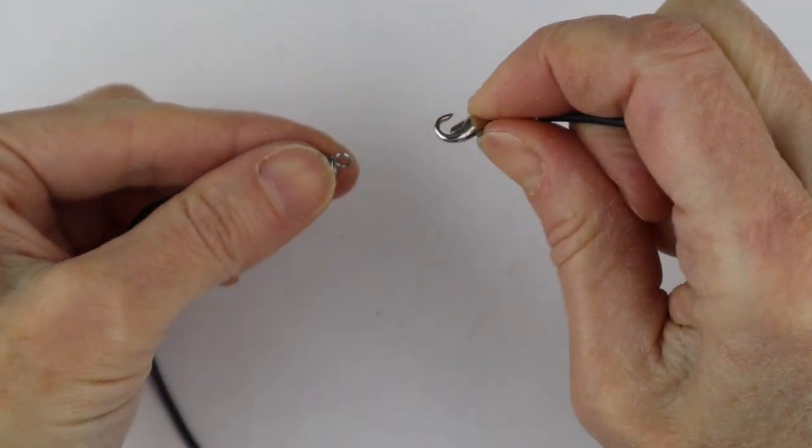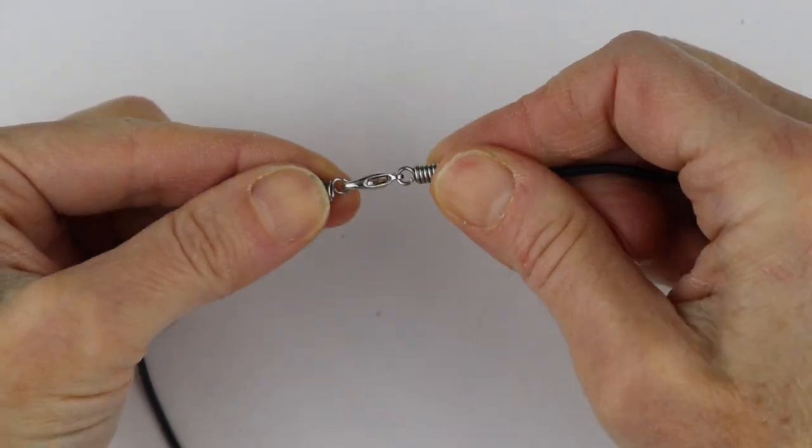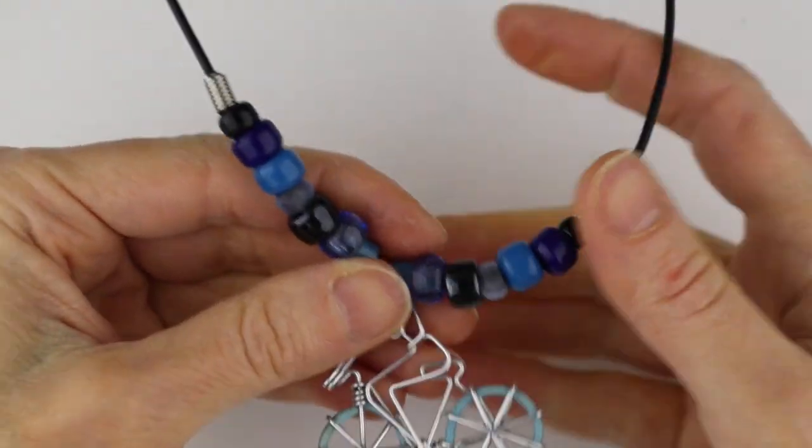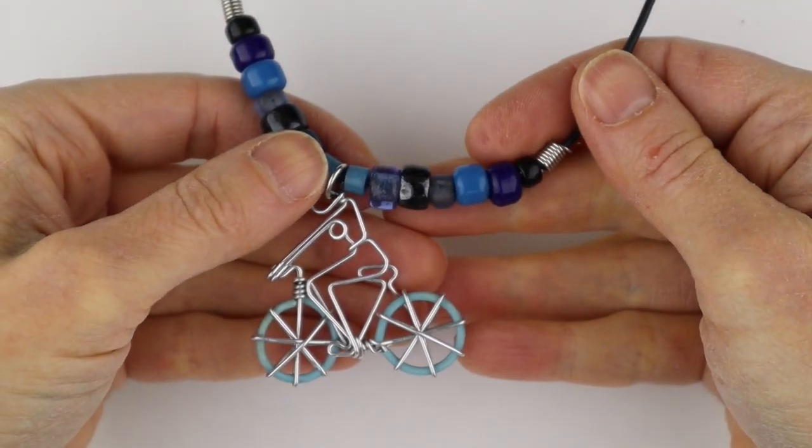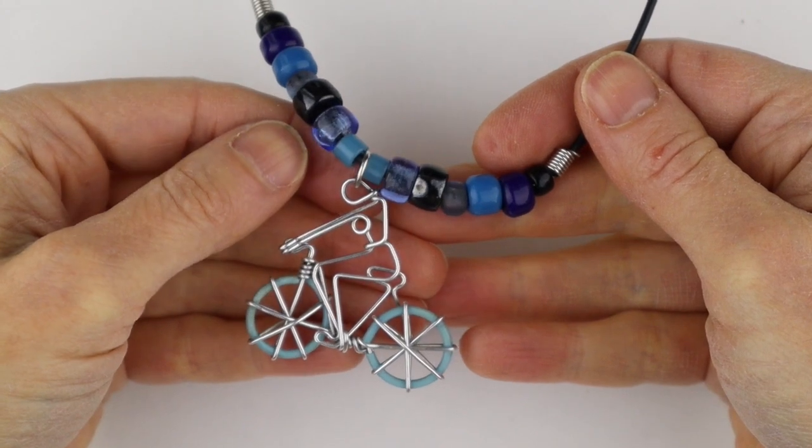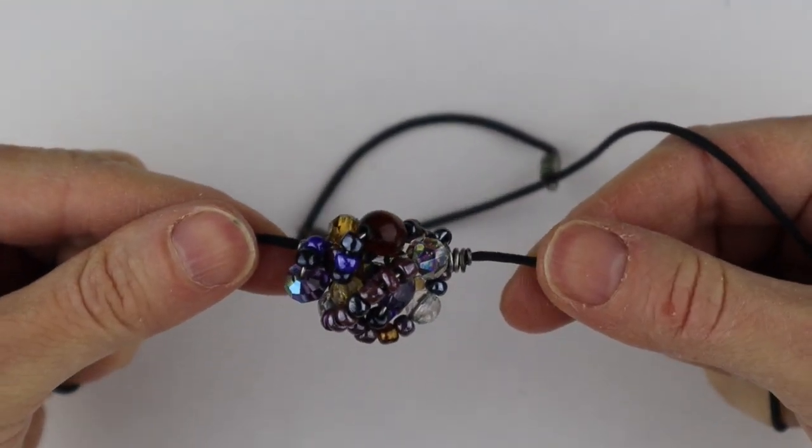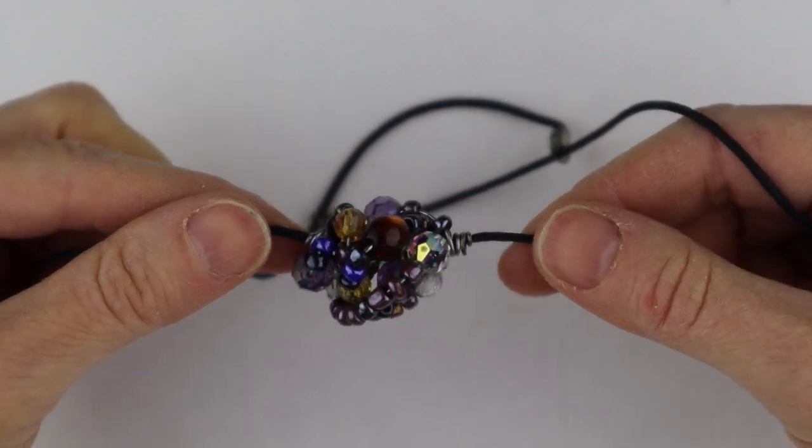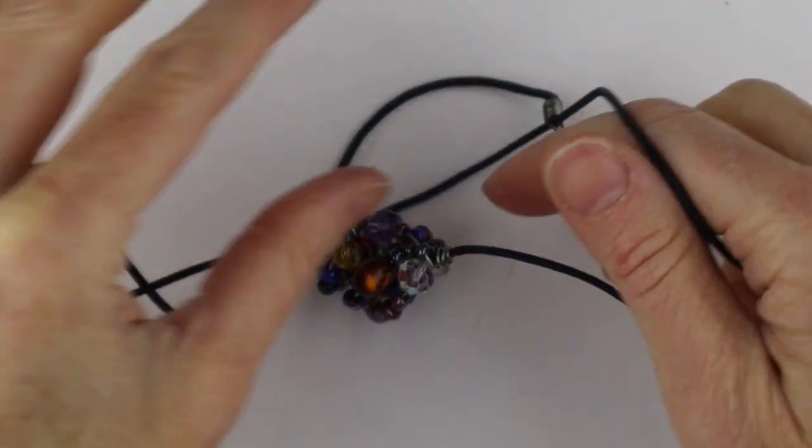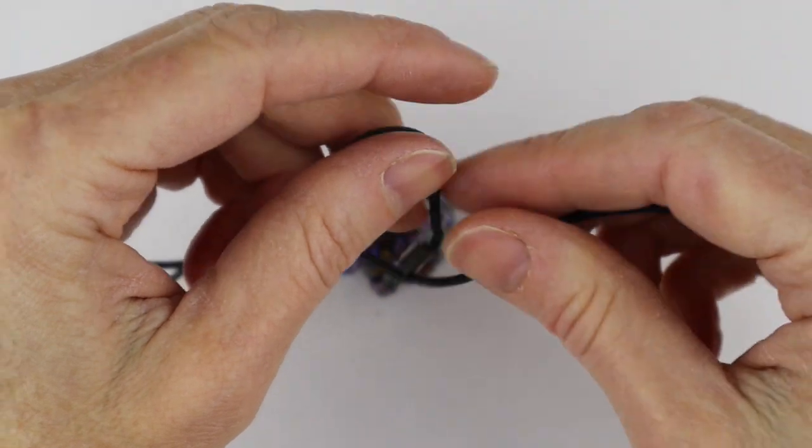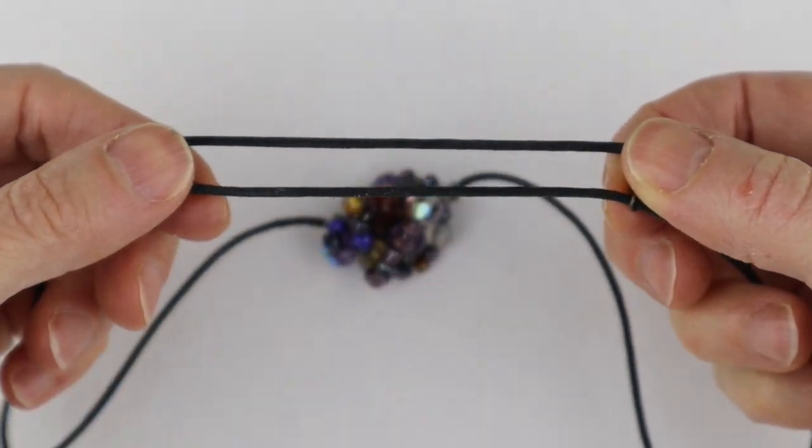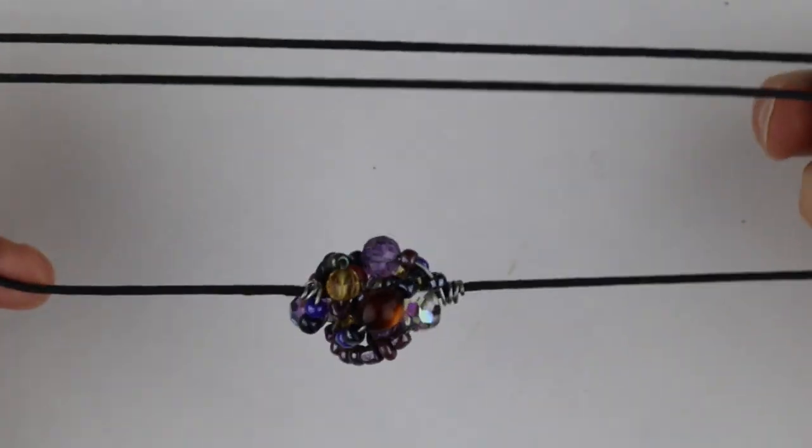That's what I have going on here on my favorite necklace that you guys see me wear all the time, the little bicycle. I made this one 30 years ago actually. This one's a much older piece that I did with the bead cluster. I'll link up the video below. It's on an adjustable cord, so I'll link up the video on how to do this adjustable cord with the springs. You'll see they're a little tarnished, I made it a long time ago. This you can adjust to the size you want and pull it over your head.